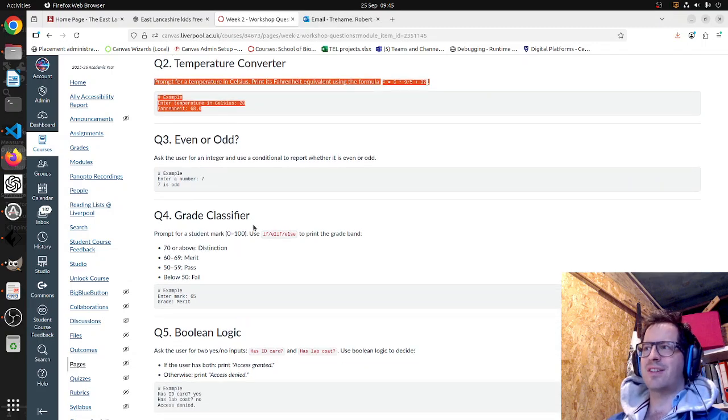Oh, right, exciting stuff. So we are going to start looking at conditional statements now. A conditional statement is anything where I need to compare two things to each other and make a decision on what to do next based on the result. So, for example, I could say, if this number is odd, do this. Or if this number is even, do this. So in this case, we're going to decide whether it is odd or even, and then print that to the user.